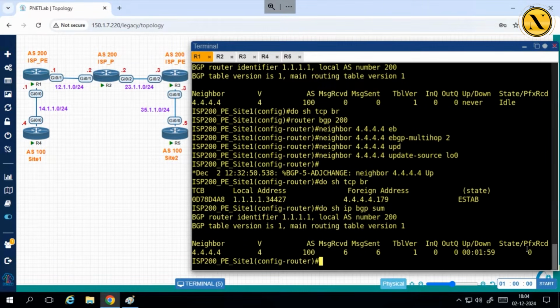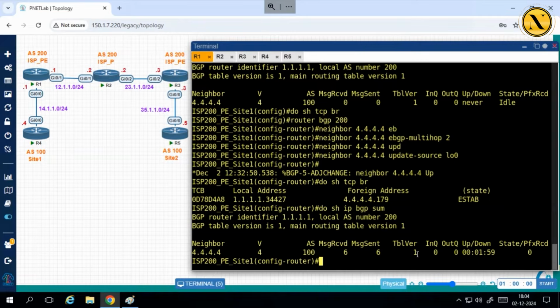Here you can see the prefixes received are 0, because these two routers are not exchanging anything. The time parameter is sometimes used for best path selection, again for the oldest route. There are no congestions and nothing held in the buffers.